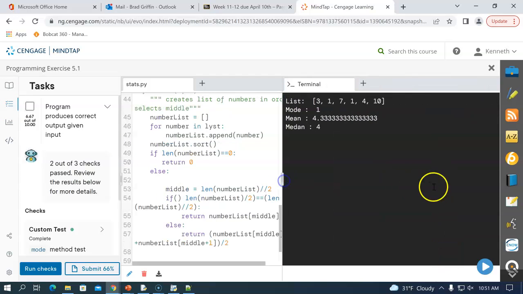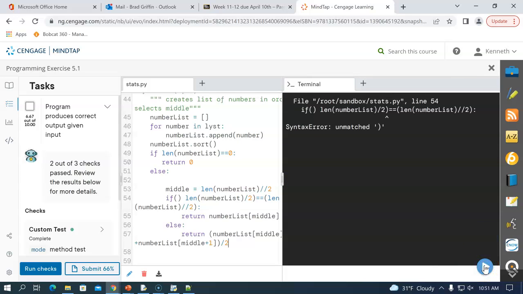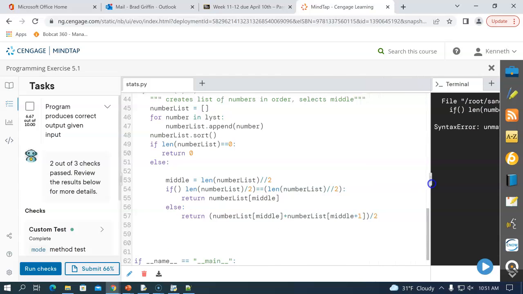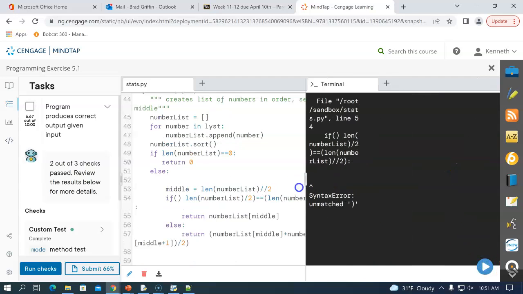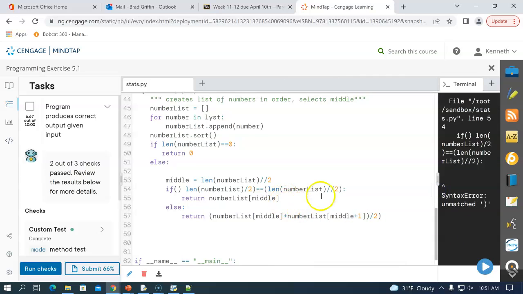So we could run that now, and so our median should be different than what we had before. Oh, I don't have enough parentheses somewhere here. I need one more at the end of it, I think. Maybe? Somewhere I've got an unmatched set in there.